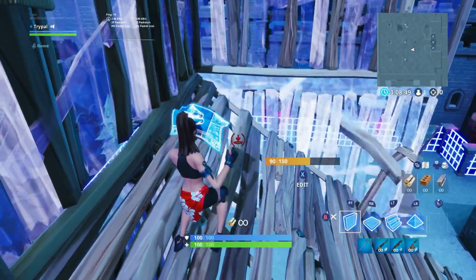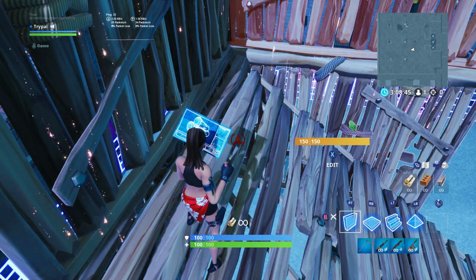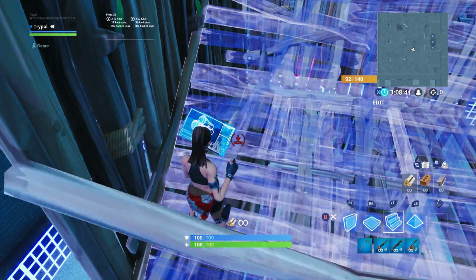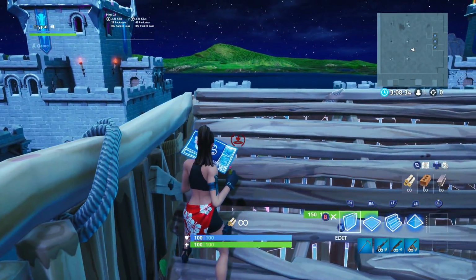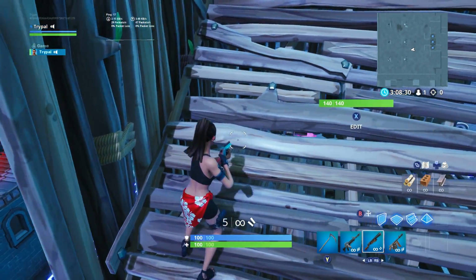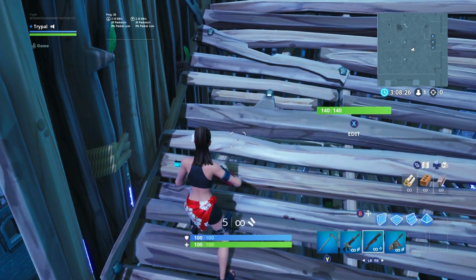and then you do a quick circle motion just like this, and whenever you place you can do it with or without the flat. But in my experience, the flat pushes you up and so does the ramp. You see how both of them push me up? This allows me to keep my high ground and land as high as I possibly can on the ramp. If I don't have that flat, then I'll be lower on the ramp, and the ramp won't actually function pushing me up just like it did right here. It'll be less effective basically.